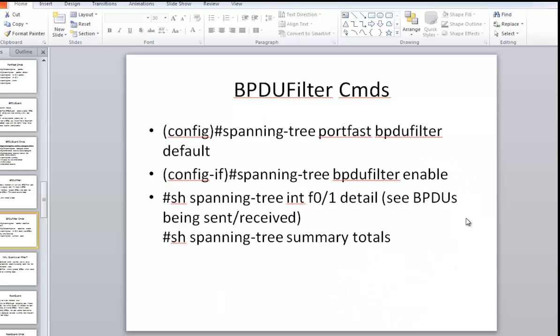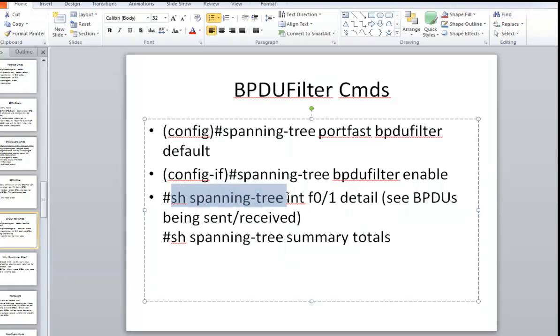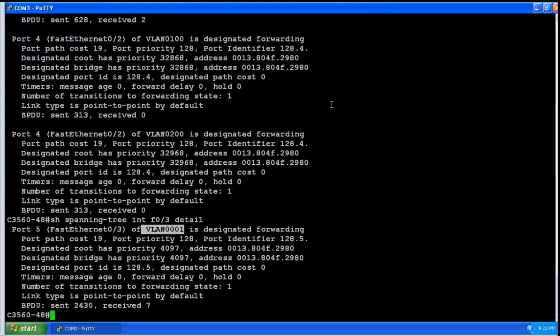Okay, so I just wanted to show you guys that, and not to beat a dead horse or anything, but I think this command is really helpful for troubleshooting, and just seeing that happening in real time. And another helpful command here: show spanning-tree summary totals.